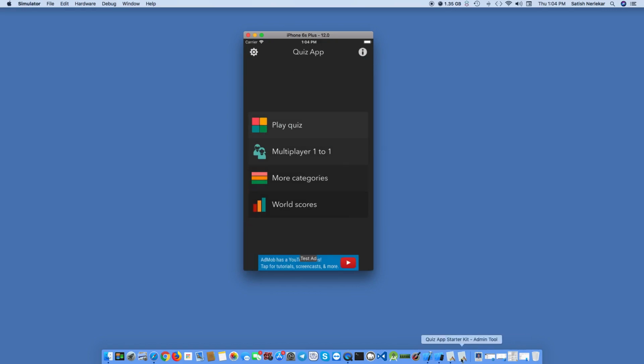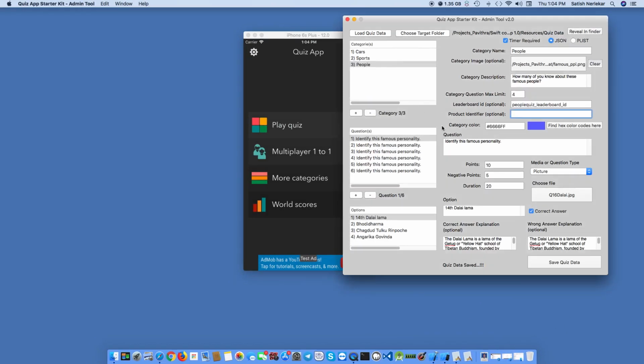So I'll go to my people category, and let me see what is the com.apps.whatsapp.pl. So I suppose this is the product identifier for in-app purchase. Saved it.